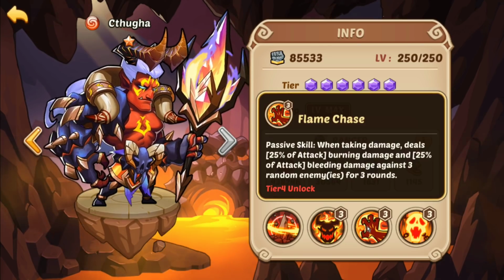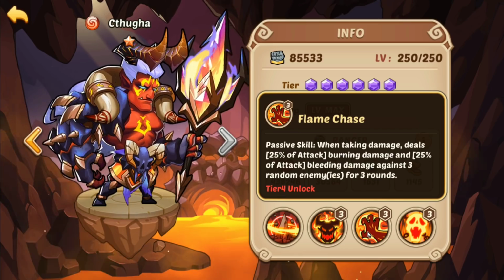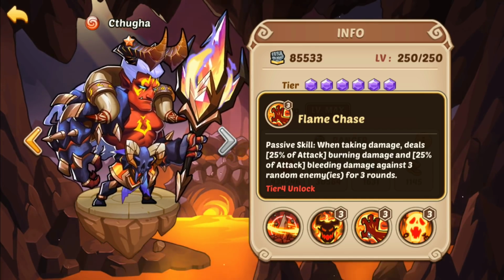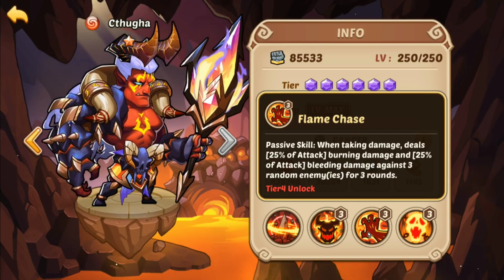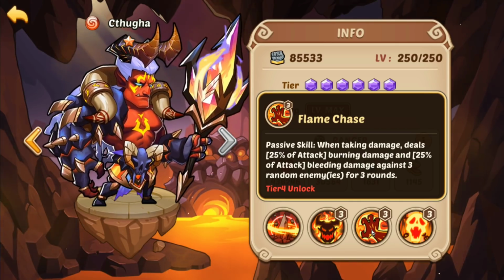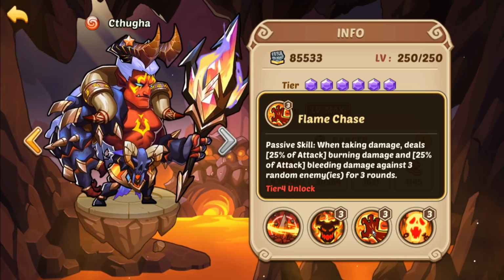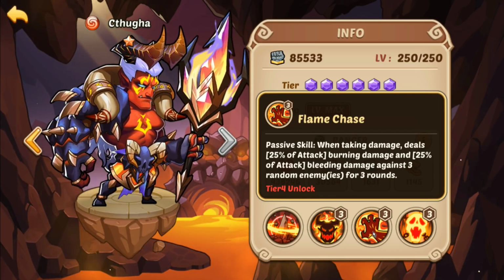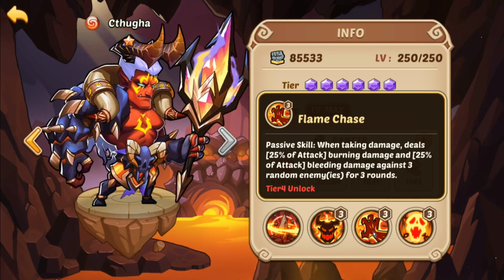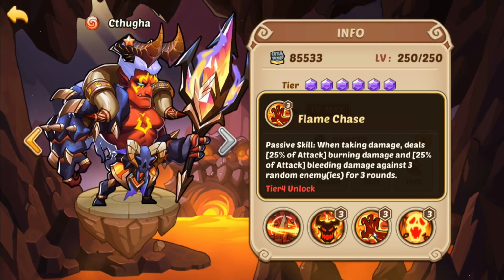All right. Anyways, next passive here. Boom. When he takes damage, he deals 25% of his attack as burning damage and 25% of his attack as bleeding damage against 3 random enemies for 3 rounds. This is where, okay, we're going to talk about it. This is where I think Cthulhu needs to be changed. Essentially, if you get down to like 1 enemy, this will not proc very high. You're going to burn and bleed 1 target 1 time because it's only 1 target there. If this was changed instead to either hit 3 random enemies, or if there were less than 3 enemies, just deal 3 random different burning and bleeding effects to them, that would be better.